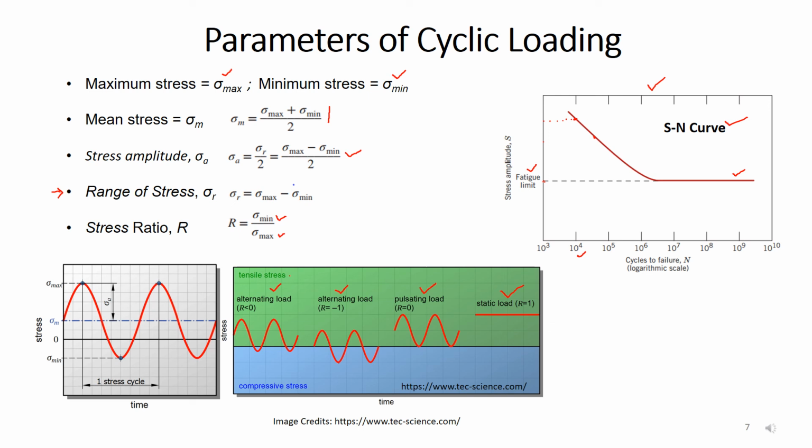So this is the importance of the SN curve. You can plot it for any material and you can find out the fatigue limit. This is the safe limit within which, if you apply the stress, your component can sustain an infinite number of cycles. So this was all about fatigue loading.